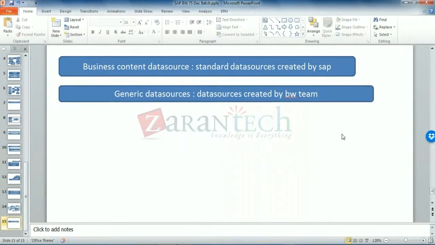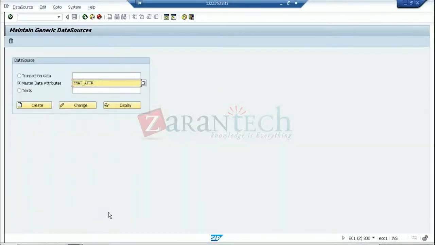We create a generic data source only when the standard data source is not available. Why unnecessarily create again, right? Now I'll show you how to create a generic data source, but for material, there is a standard extractor given by SAP. I'll show you where you can find the extractor, how you can use it, and what the advantages of standard extractors are. All that we'll talk about. Right now I am creating a new data source.